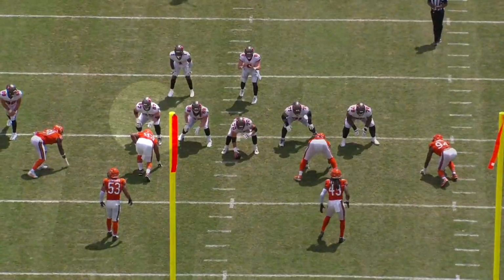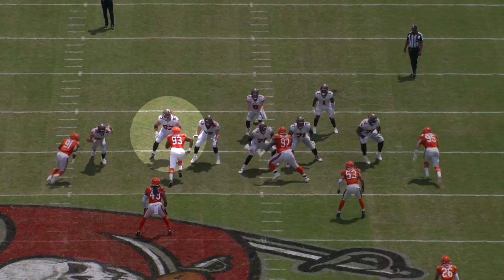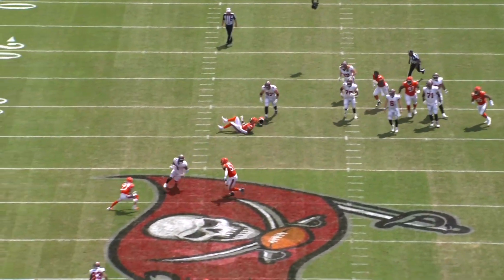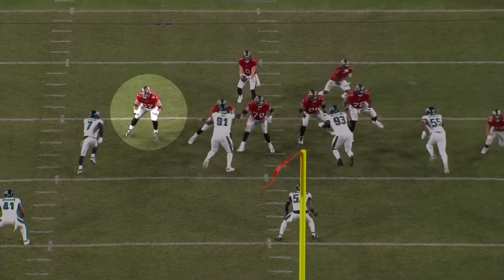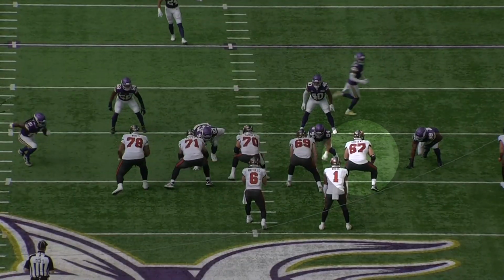So I can't overstate how much Luke Goedeke's improved as a pass blocker this year. We're now at the point where it's 1 or 2 losses each game that he gets overpowered or needs to be quicker to recognize a stunt, which is right on track for his development in my opinion. And the handful of losses he's had, most of them are happening later in the play, and he's at least doing a decent job recovering and putting up some resistance.